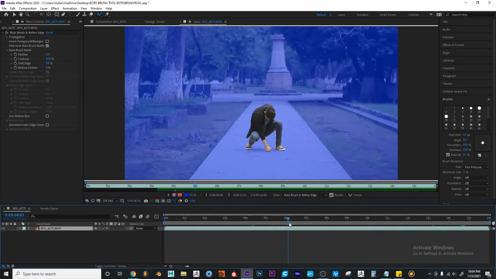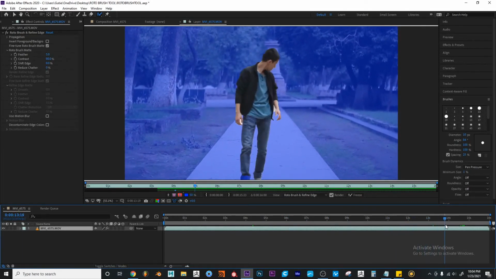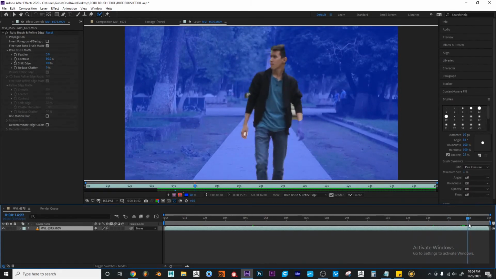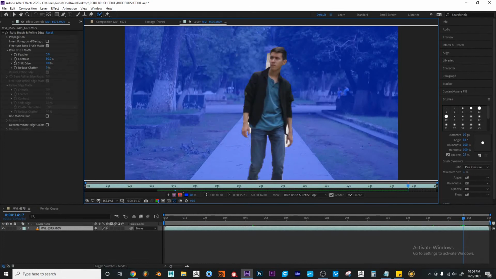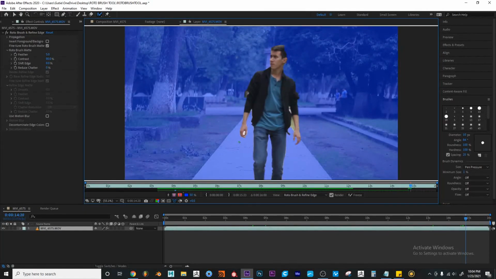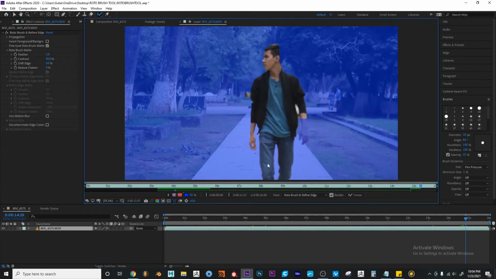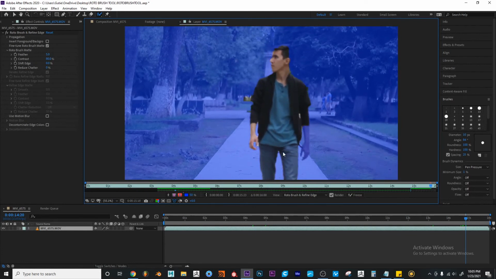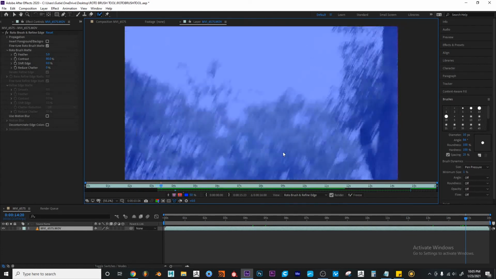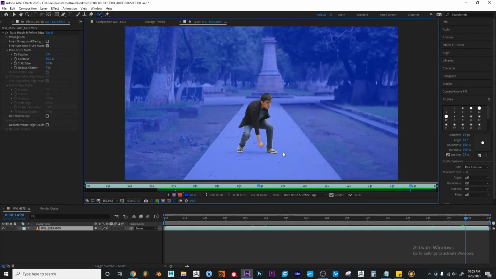So once we have something that we feel comfortable with, I think it's just going to be this part that I'm going to have to remove, and also that center of his hand, and let's remove that one more time. There we go.